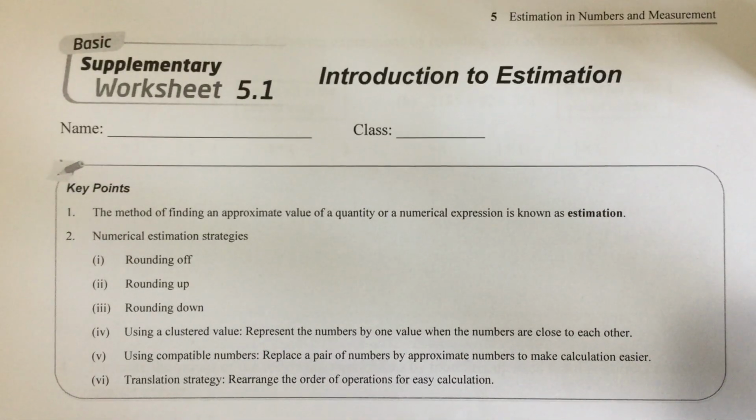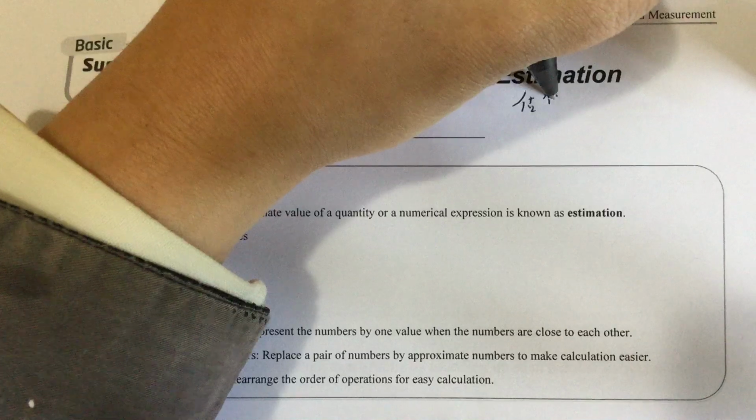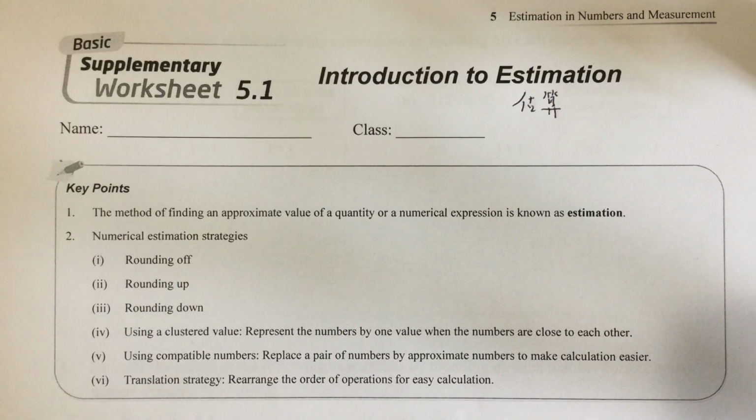Hello all. In this video, we will talk about a new topic, which is chapter 5, called Introduction to Estimation. Estimation in Chinese is called 估算. We are going to estimate some numbers: we are not going to calculate the exact value, but we can estimate. In the real world, most of the time we will get estimations. For example, we will get about $1,000, about $500, but we do not know the exact value. So we will use the estimation to tell others, to solve the problem or to do everything.